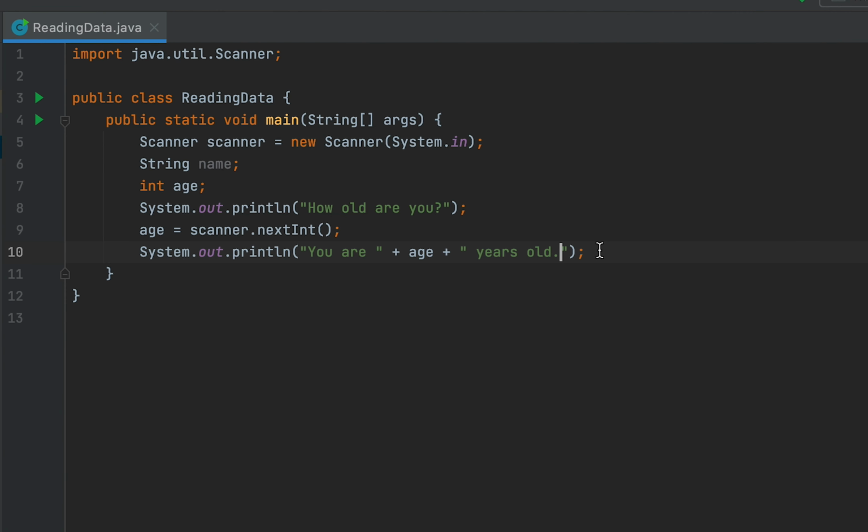All right, so sysout, and then you put the age in between two pluses. This is string concatenation that people usually make separate courses on. I don't really think it is that necessary. So you just know that the text that you are typing in, you put in double quotes, but the text that you still don't have and you are taking from the user, you get the variable name with plus on each side. So "you are", age, "years old". So that's pretty much it to get an integer or to get a string.